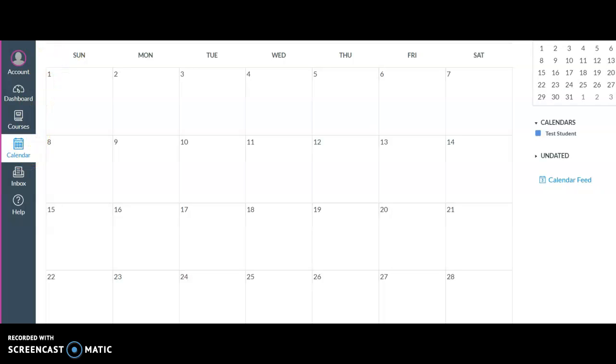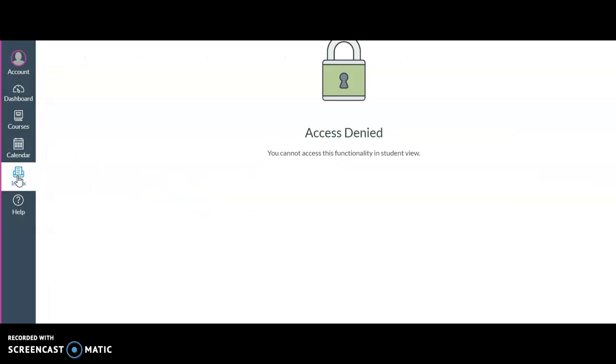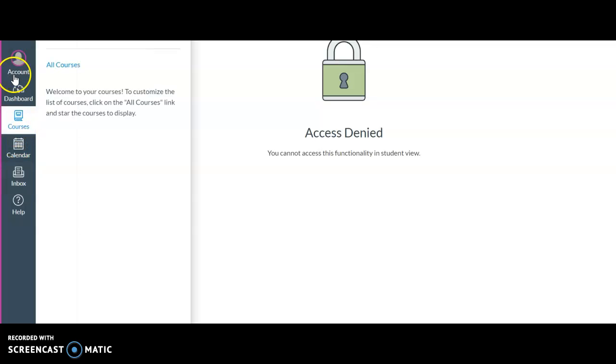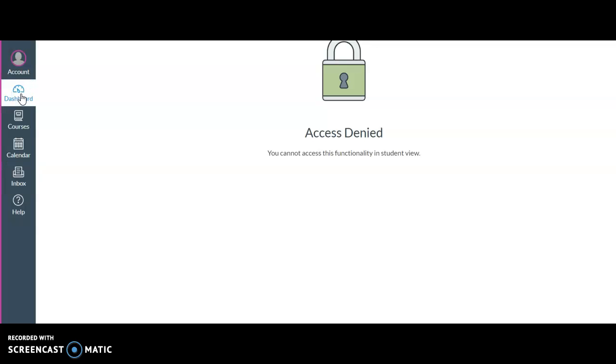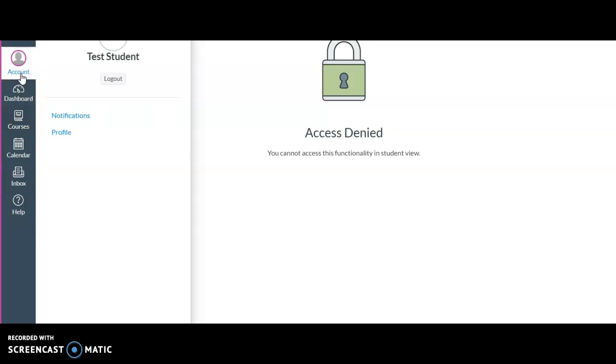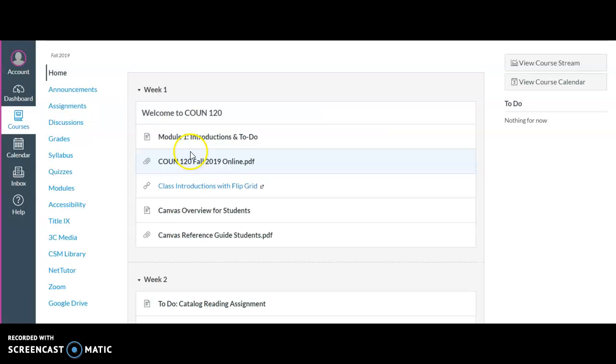So for this particular class, it met last year, so it will show you things that are due. The inbox will be where messages come, and you can send me direct messages. And you can go back to the dashboard as well. Week to week, you'll see lectures that are posted, assignments that are due, as well as resources for each week to help you. So I hope this is helpful.